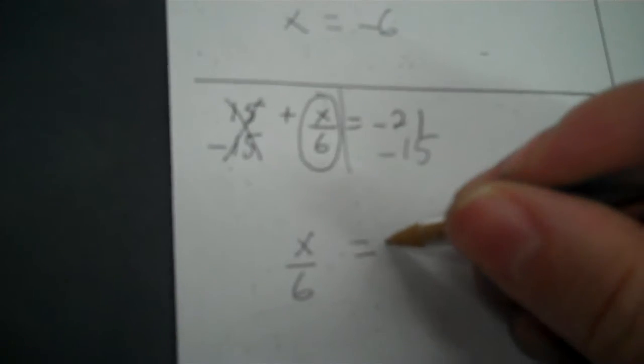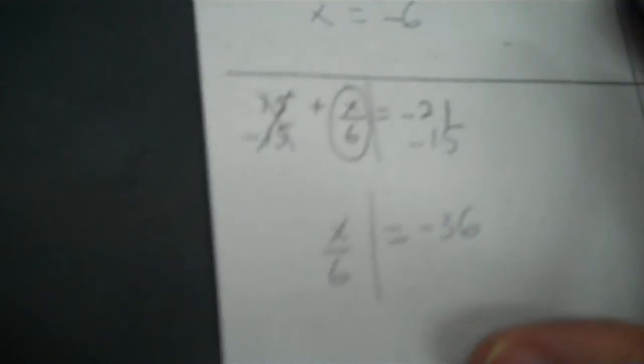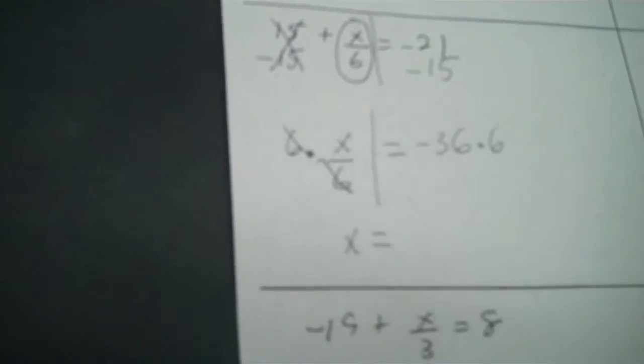You see two numbers on the side of the x. Between the x and the 6, you have division — circle the division. Between the 15 and the circle is a plus, so the opposite of plus is to minus. 15 minus 15 is 0. I drop my equals and we have x divided by 6 still. I take negative 21 minus 15, that's negative 36. Now I just have the x and the 6 with a division sign, so I multiply. And negative 36 times 6 is going to be negative 216.